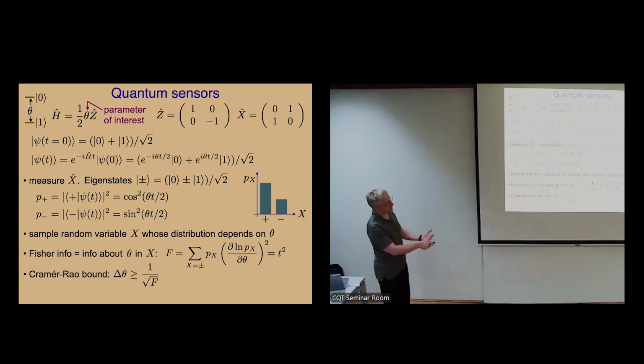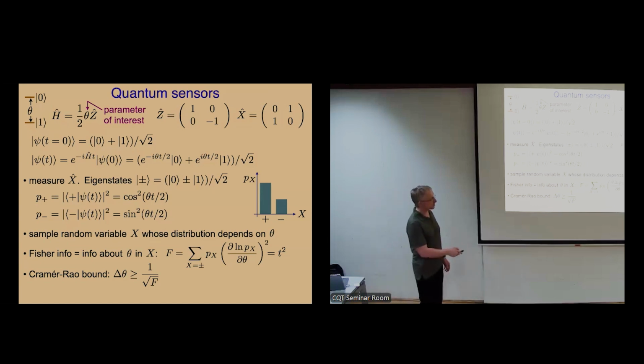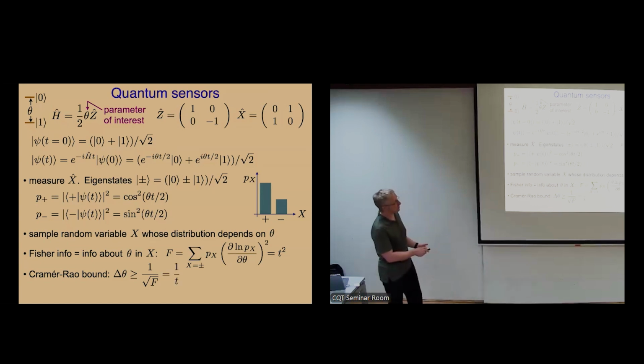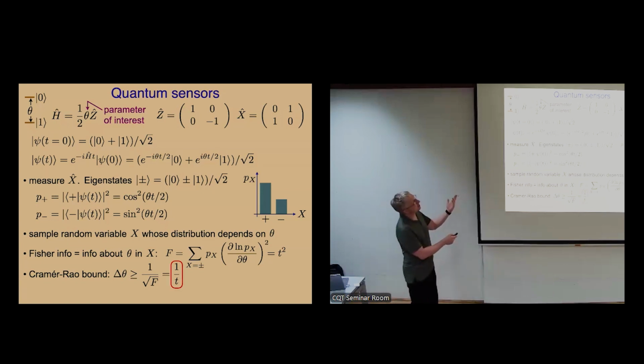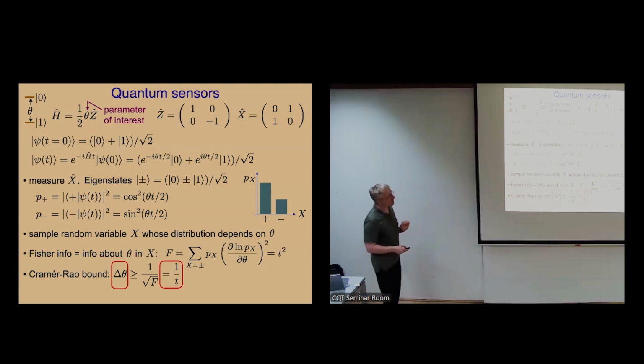And what you find is that the Fisher information is just T squared, so it's time squared. And so if you plug this in here, it means that the uncertainty in the measurement of theta is lower bounded by 1 over time. And perhaps this makes sense. You see that theta always comes as a product theta times t, and it kind of makes sense that for t that's twice as large, we should be sensitive to changes in theta that are half as small. So then for the rest of the talk, I will assume that for this simple problem, the uncertainty in the measurement of theta is just 1 over t.